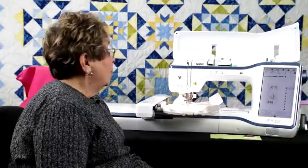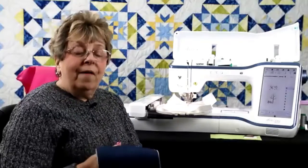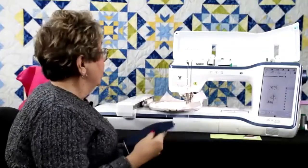Okay. But when you do it this way, after we lay the fabric down and it gets tacked down, when you get ready to do your block, we're going to skip the tack down stitches for the block, because it'll already be done for the batting and this piece of fabric. Okay.